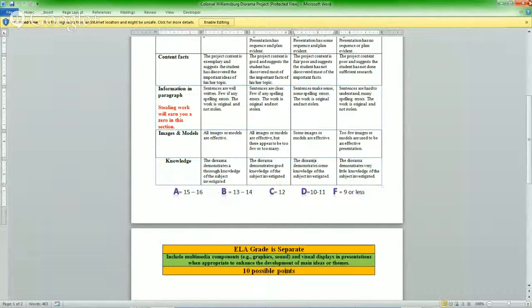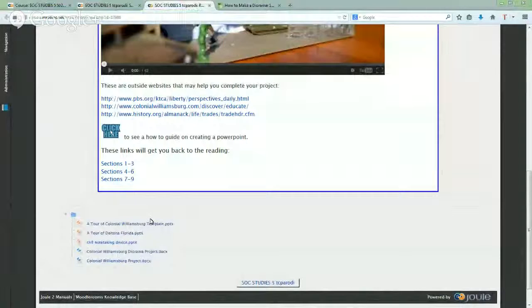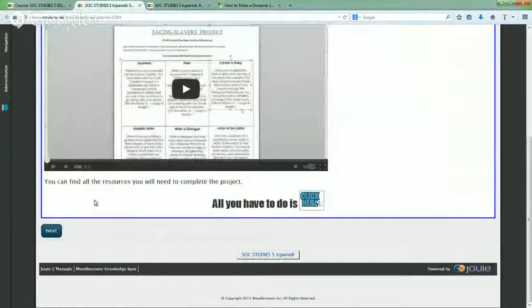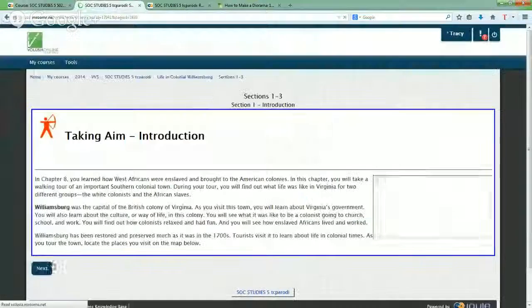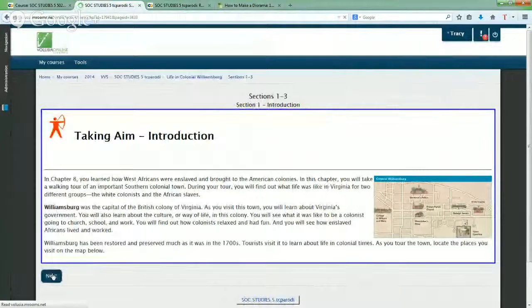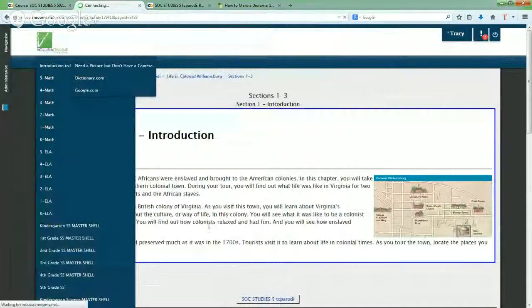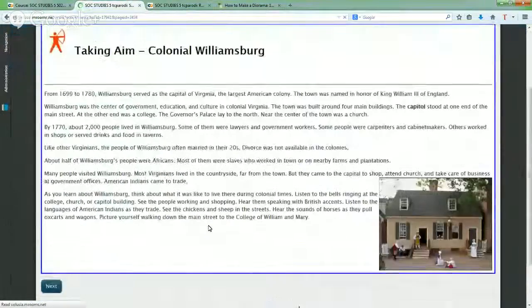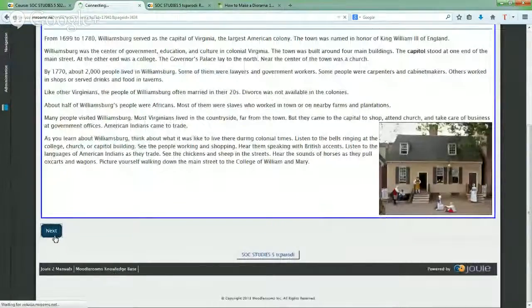If you have any questions, you can email me or call me and I can help you with that. We've looked at both of the rubrics. We looked at the notes. So we're good in here. We can go back to the reading. After you look at the video and the resources, press next, and you get right into the reading. Some of them have questions, so be careful. You can use your notes to answer the questions. Please use your notes to answer the questions. Those are graded.